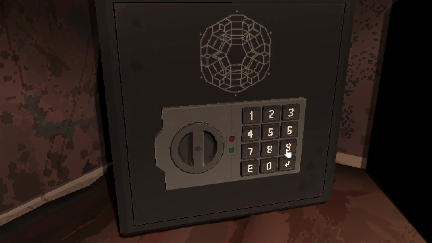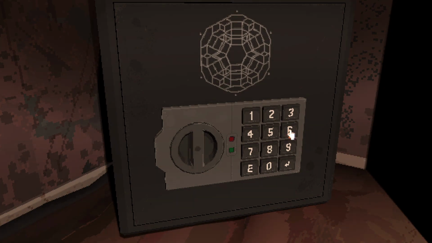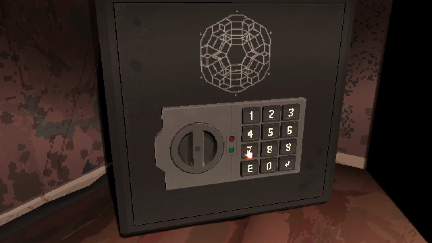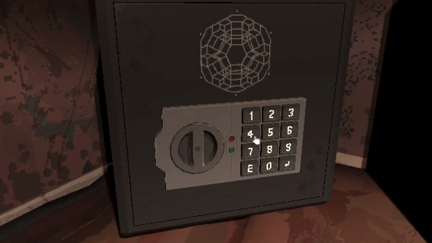Drei, Neun, Vier, Acht, Sechs, Null, Eins, Sieben, Null, Zwei, Vier, Drei, Zwei, Sechs, Null, Eins, Null, Sechs, Vier.